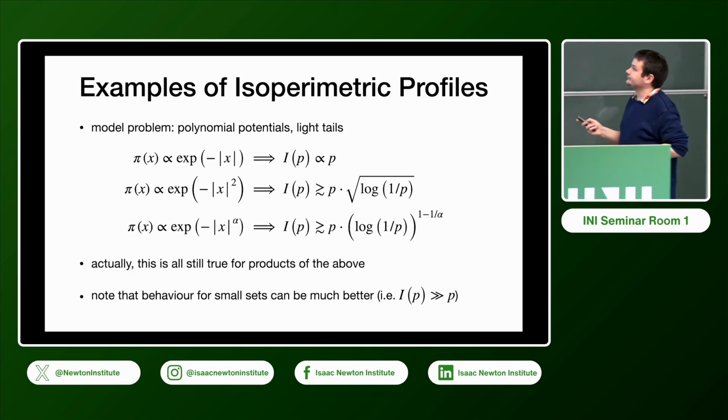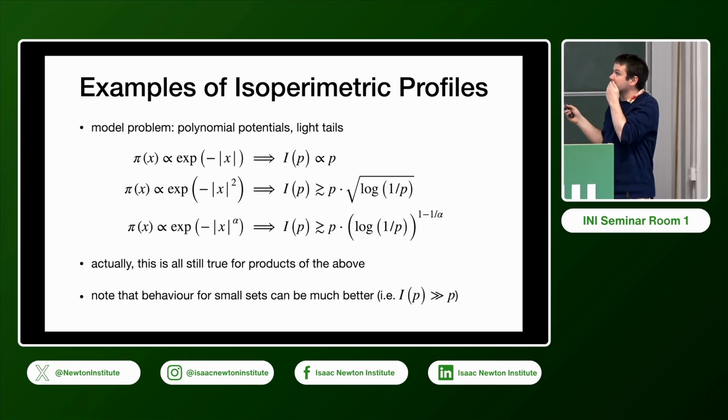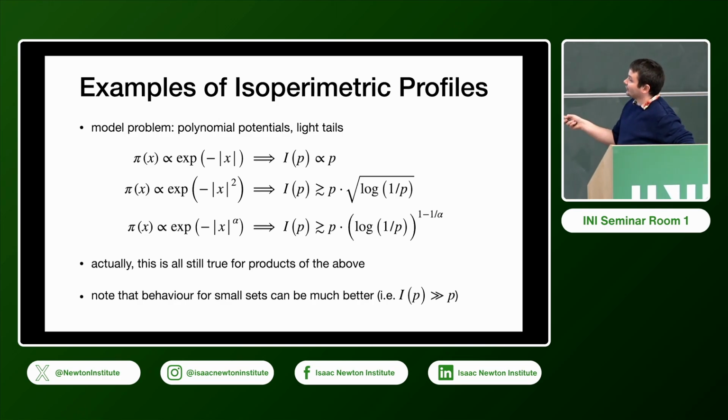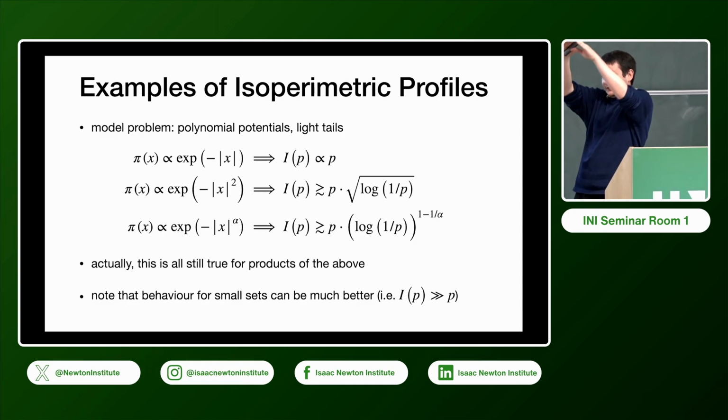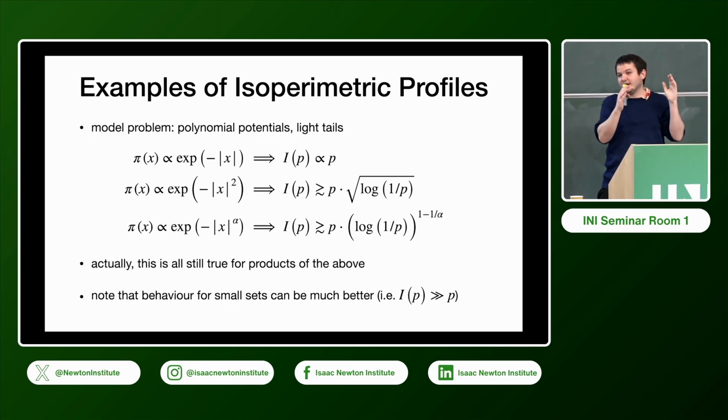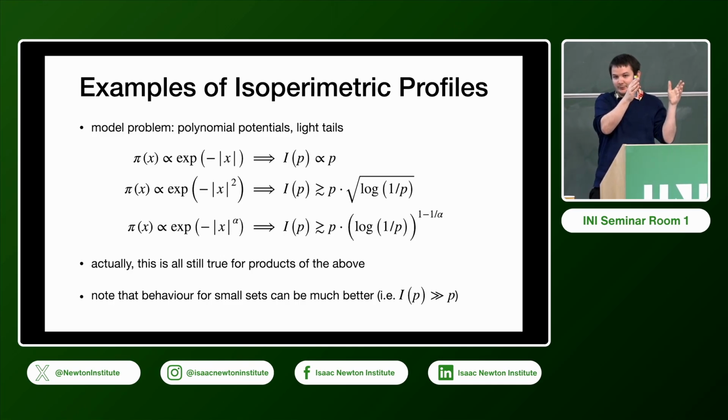Right, so let's give some examples of what this function looks like. Start off thinking in 1D. Let's look at a double exponential distribution, or Laplace distribution. In this case, the isoperimetric profile is exactly linear, actually. I forget the constant. But what's happening here is, you have this density like this, and you say, I want to find a set that has a given mass with a very small boundary.